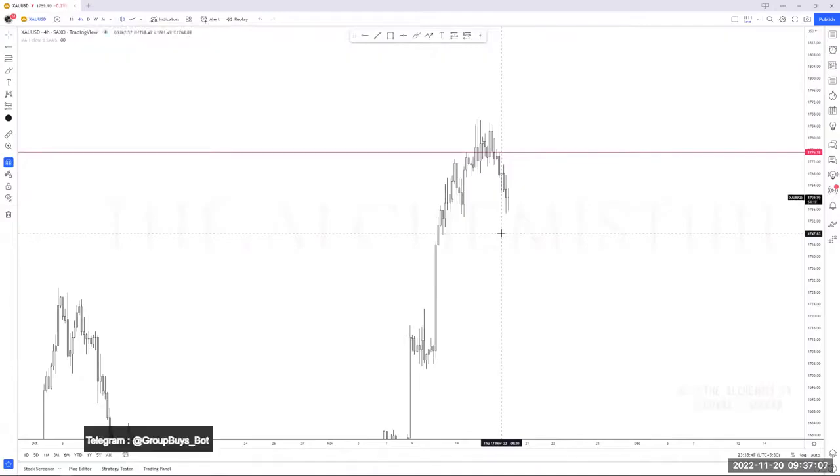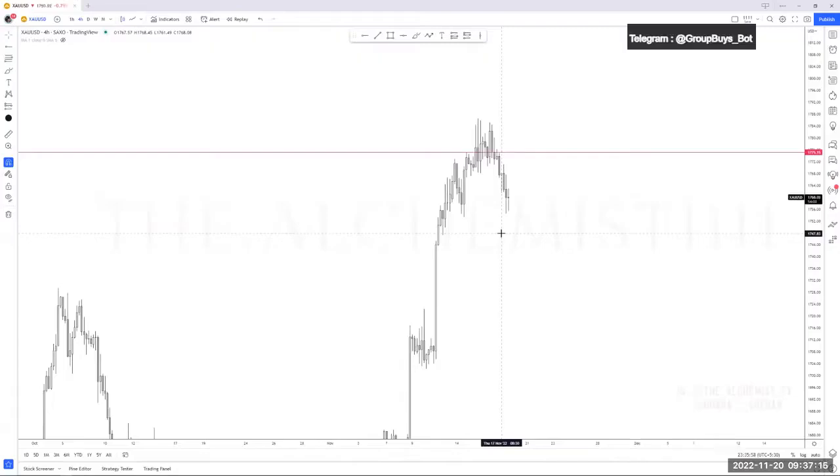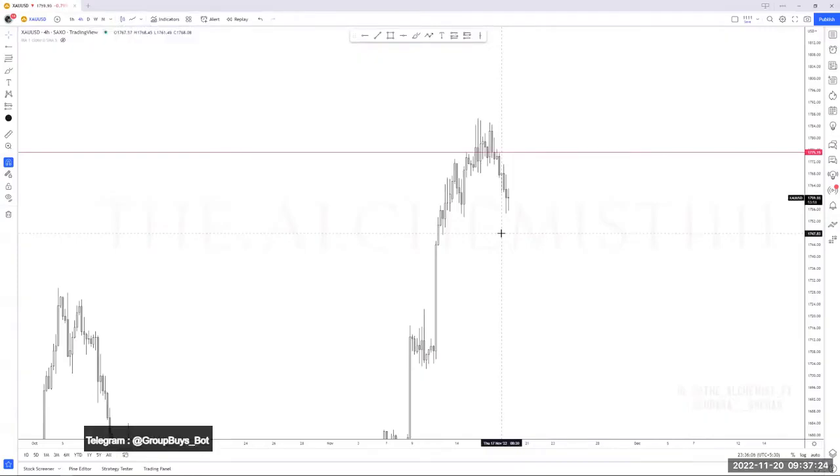How much percent do you leave for a runner? Personally, since I'm an intraday trader, I'll take off at least 70%. There's no point in leaving runners, right? Because tomorrow I'll anyway come to the charts again. So what's the point of leaving huge runners? That is what I personally do, but it completely depends on how you want to trade.